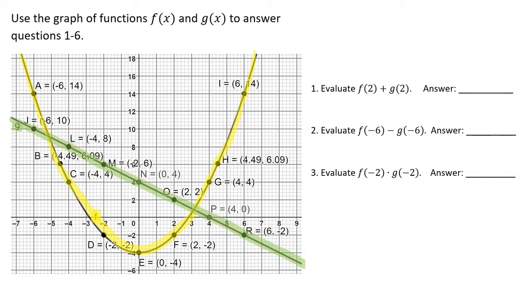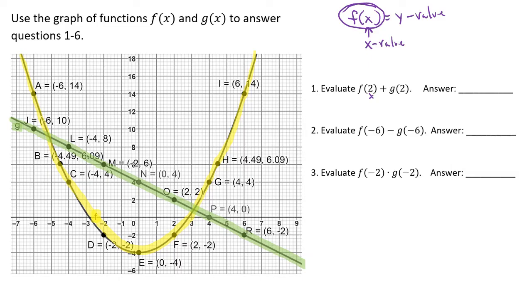Now, as a reminder, we learned in class that if you have f of x, what's inside the parentheses is your x value, hence the x there, and what the whole thing is equal to means y, our y value. So when we look at problem 1 and it says f of 2, that means the x value is 2, and it wants to know what's the y value when x is 2 on the parabola.